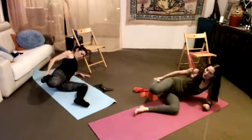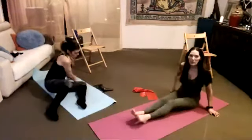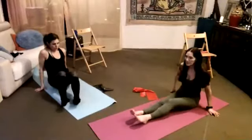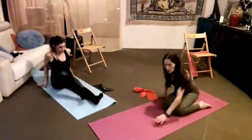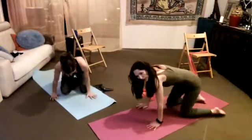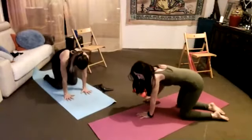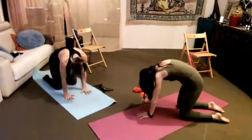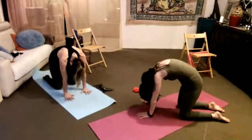And release. Come and sit up and give it a little pump into the floor. Come around onto all fours. As you breathe out with your hands under your shoulders, your knees under hips, breathe out round your spine and breathe in, arch.